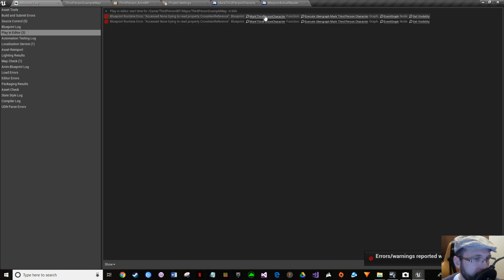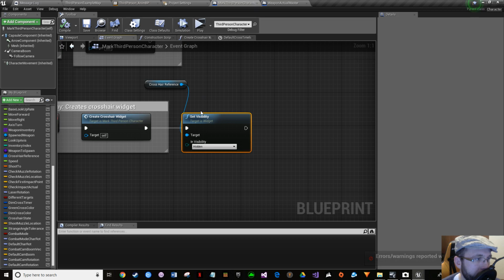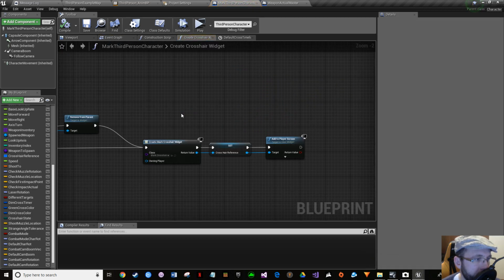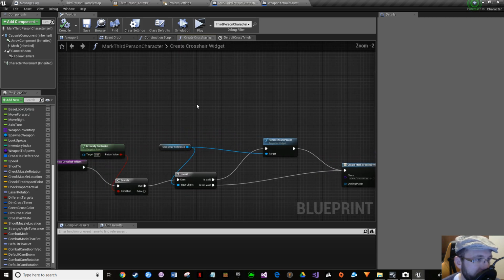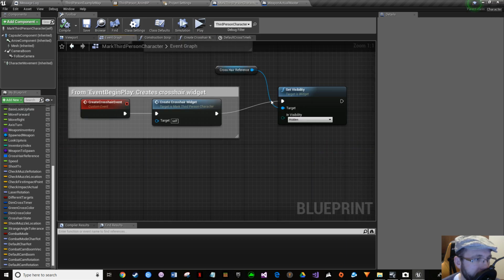Is it not going to tell me exactly where it was in the set visibility? Okay, so this could be... crosshair reference is set right here, but it's saying it didn't access it. And this could be something that clears up later down the road. But let's try this. Let's just break this here, and I have no idea why this would be doing this.